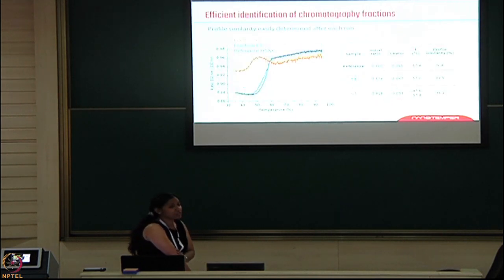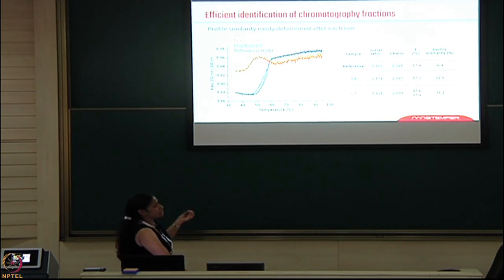Now, this is once the chromatography is run. You get a lot of fragments. So you check all the fragments and see which is your best fragment where your protein is there. This will give you a protein profile showing whether the first fragment or the second fragment is having the best protein. But if you have a standard reference along with it, you can always validate that the protein is actually the pure protein.